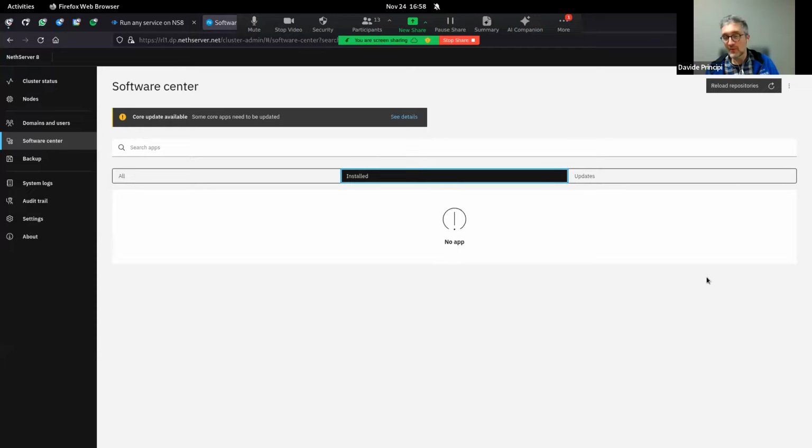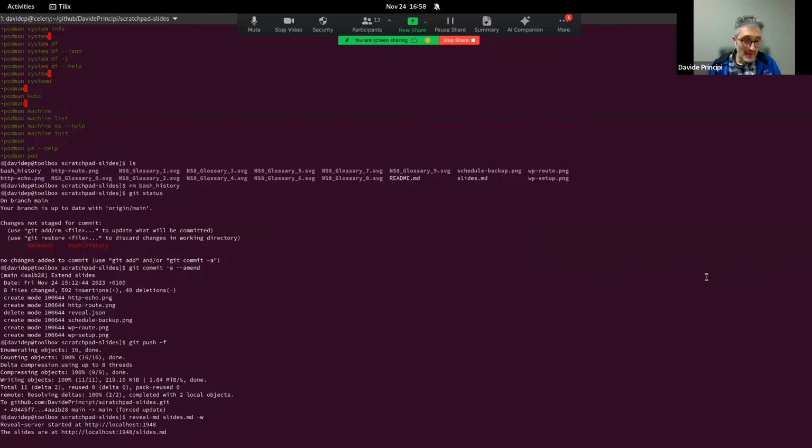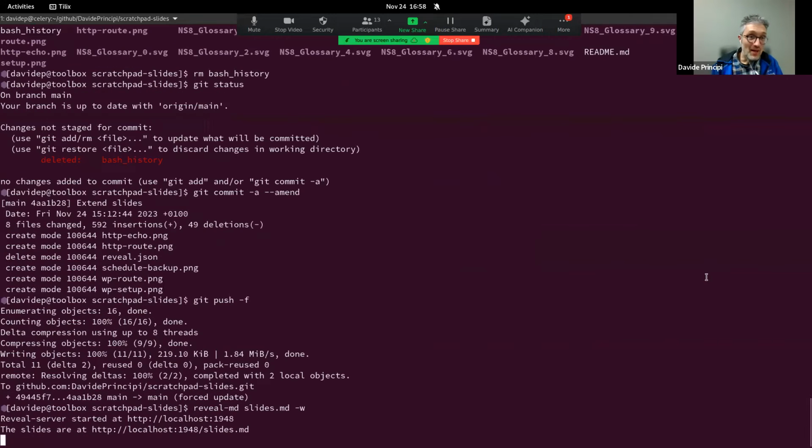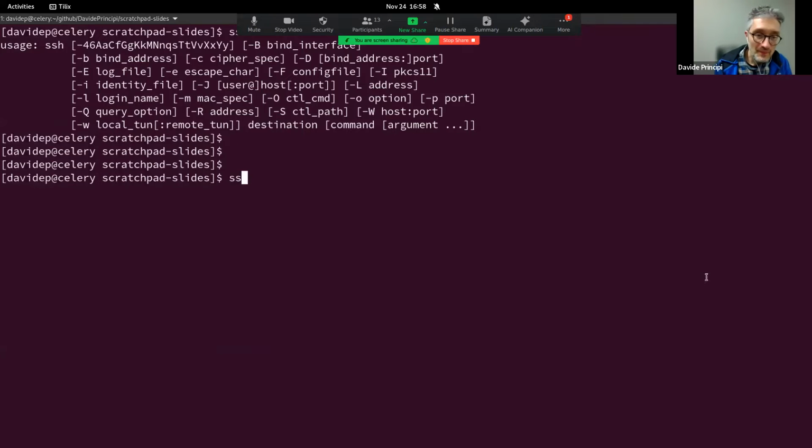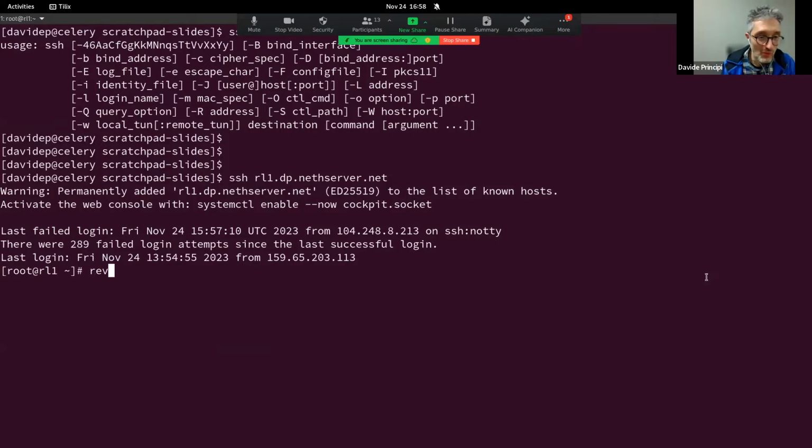Apart from configuring HTTP routes and backups, you cannot do so much with the Scratchpad module inside cluster admin. If you want to remove the module, you have to run the command remove module.